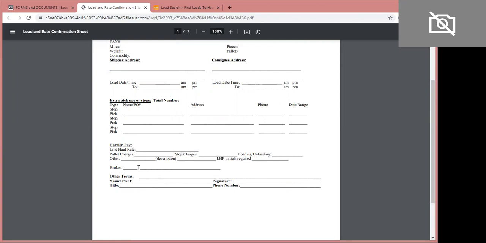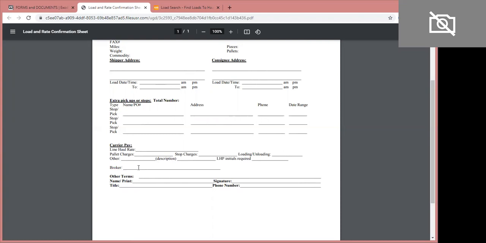That's how that works. And that's the same process all the time. It may be faster in some cases, it may be slower in others, depending on the broker, depending on the dispatcher, and the process itself, whether it's paper or whether it's automated online. But the process is the same. The only thing that changes are the players, the brokers and the carriers, right? But the process is the same. You call about a load, the broker checks to see if your carrier is already set up with them. If they are not, they're going to send you the broker carrier agreement. You fill that out, return it with the other documents. The broker processes all that stuff, approves or doesn't approve, and they'll tell you why you didn't get approved.